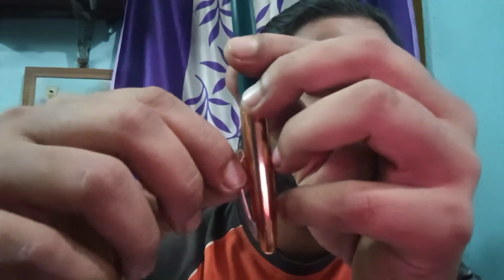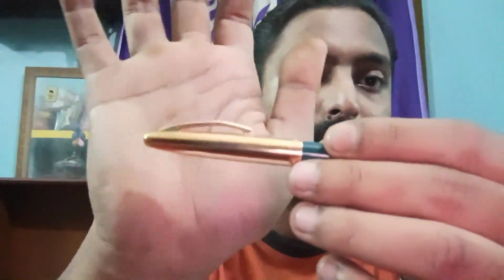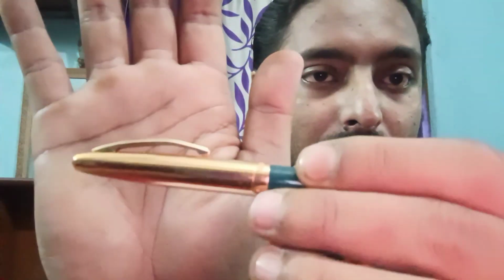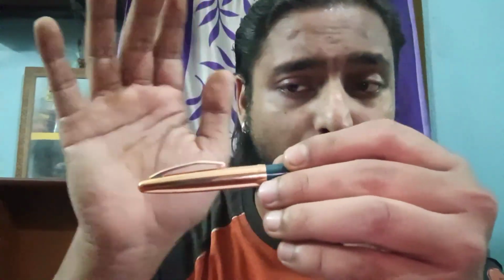Another interesting part of this pen, which I like the most, is this clip. It's a spring loaded clip. Let me show you, just look at this spring loaded clip, guys. As you can see, the clip is a bit crooked because I bent it for my convenience when putting it in my shirt pocket or fountain pen case.